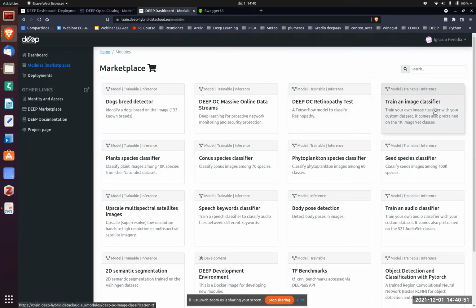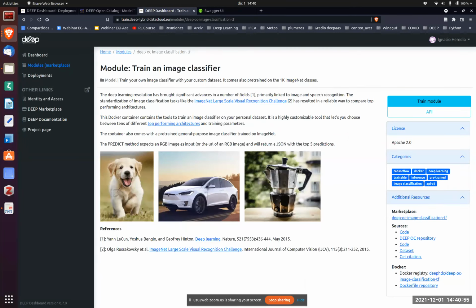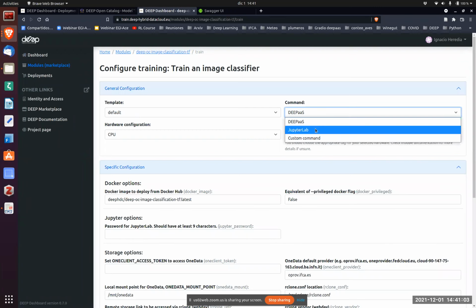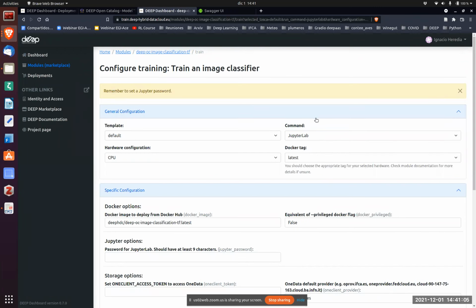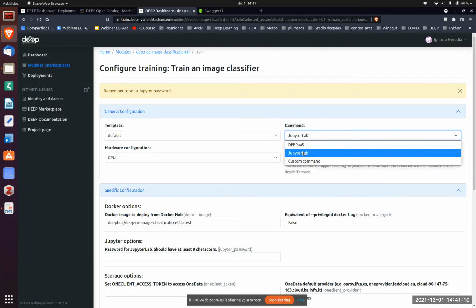Let's say you want to train your image classifier again, but with your specific data set, as I said this is a general purpose one. More or less the same, but now you probably have to tweak some things in the machine. So you probably want to use JupyterLab, a nice interface for editing code, previewing files, or even accessing the terminal.